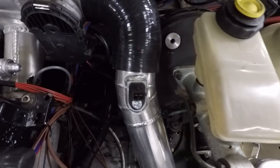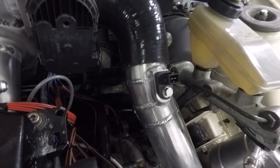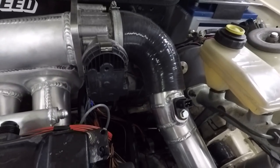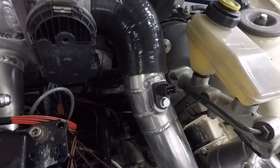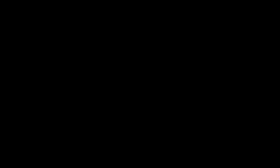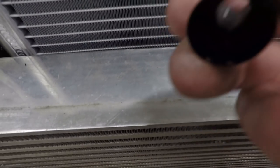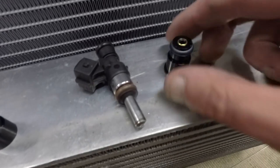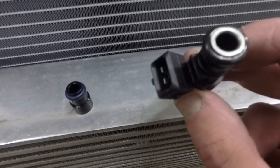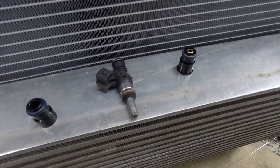A lot of people ask where to mount an air temp sensor because I never add bosses in my inlet manifolds, and this is why: you should always add them in the boost pipe before the throttle body - that's the best place to get the best reading with no heat soak from the inlet. This is how my injectors are set up: a short Bosch body with a bottom extension and a top extension which also has a filter in it - though I actually don't know for sure if they all have filters.